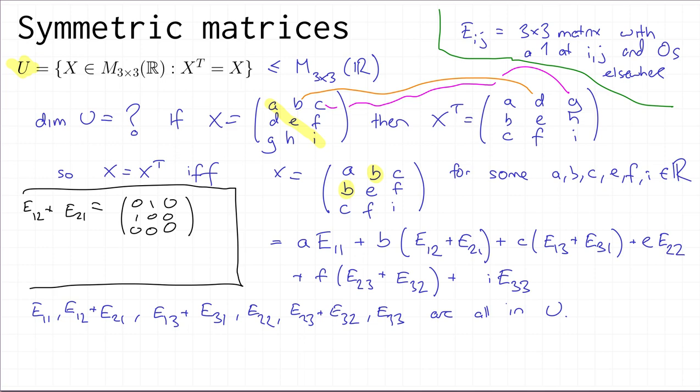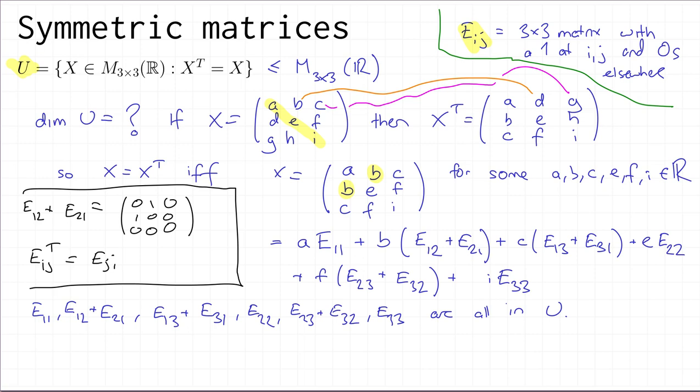And it's actually easier to think about this if you consider, in general, what is the transpose of my matrix Eij? Well, think about it. In general, Eij transpose will be equal to Eji. So E12 plus E21, all transposed, would be E21 plus E12, which is the same as what you started with, just written with the sum in the opposite order. So E12 plus E21 really is a symmetric matrix. And similarly, all the other matrices that I've got there are symmetric, so they're all elements of U.